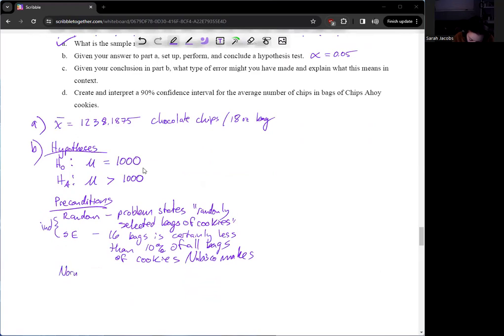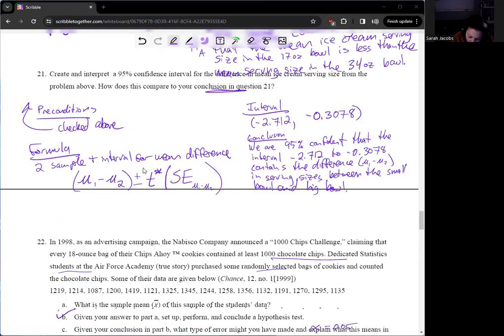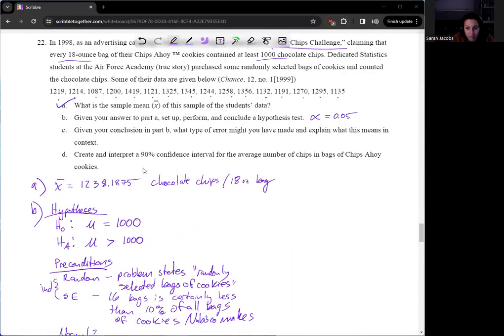Normal. Well, we don't know anything about the parent population. We definitely don't have a sample size greater than 30. So now we're going to have to go to our stat plot. And I'm going to make a histogram of my list. So you go to second y equals and turn your stat plot on, select the picture that looks like a histogram, and then make sure your X list is L1. And then I would hit zoom 9 for zoom stat. That's going to zoom you pretty nicely.